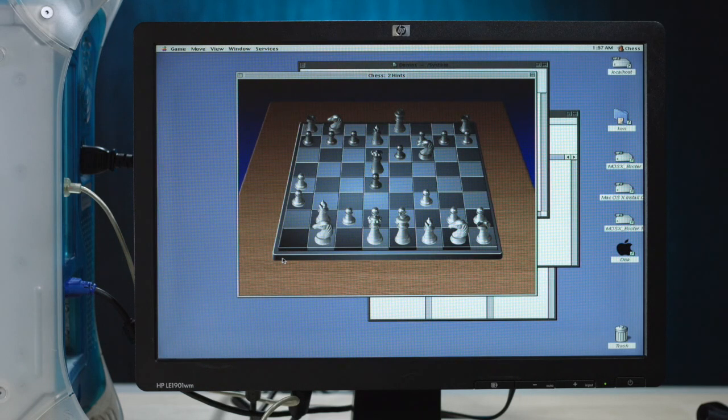I don't see anything for GNU Chess. It says GNU General Public License right there. Well, it is a GNU license, and there's a button for the source code. Oh, yeah. Although I can't do anything now because I'm not on Wi-Fi at the moment. That's okay. Man, that's a beautiful screen.